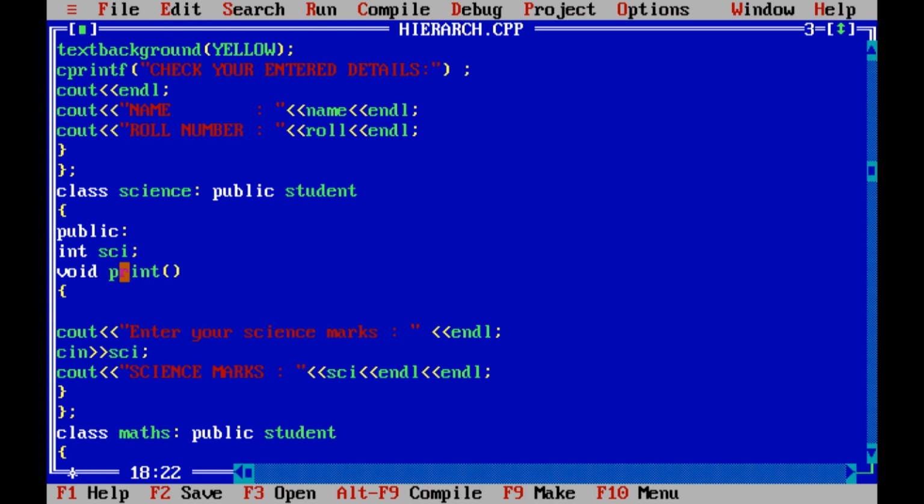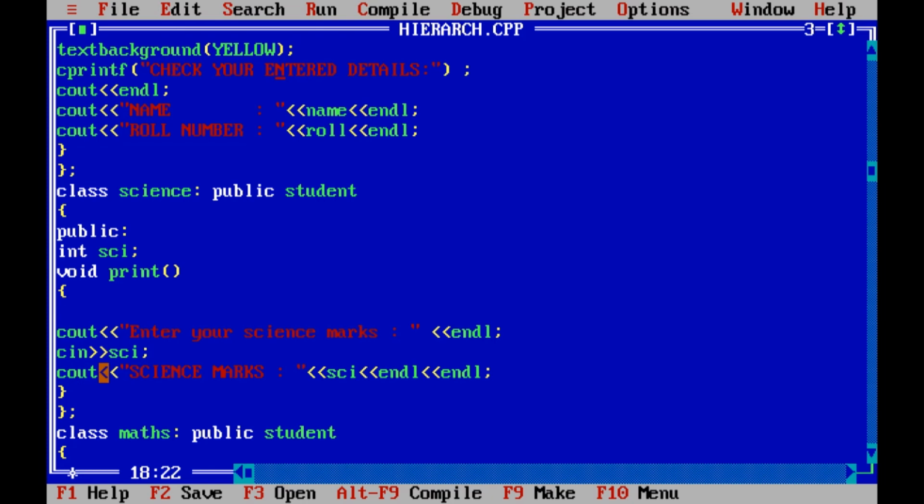Okay, inside the print function we have written "enter your science marks", so this will be shown in the output, and then endl, and then cin SCI. That means after reading this message, if the user enters the marks from the keyboard, let it be 60, then 60 will be saved in SCI, this variable, this data member.